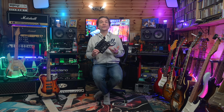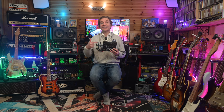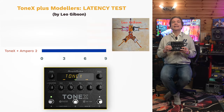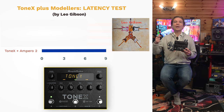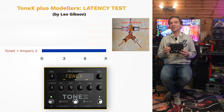All these conversions take time, and therefore you may be wondering what's happening to the overall latency. Now, I have measured all the modelers with the same signal chain, I mean an overdrive, then the loop to which the ToneX is connected, then a stereo chorus, delay and reverb. These are the results. ToneX plus Ampero 2, 9 milliseconds. And please notice that I have set the mix of the FX loop of the Ampero 2 to 100%. Otherwise, you're gonna get around about 3 milliseconds of latency.